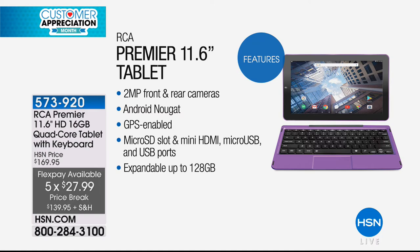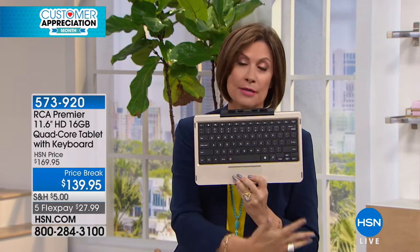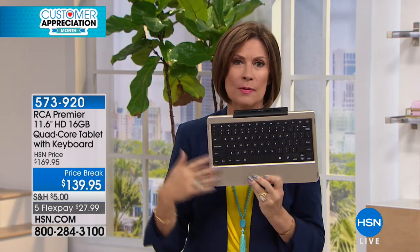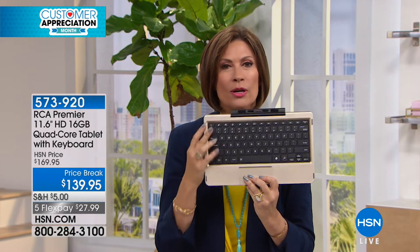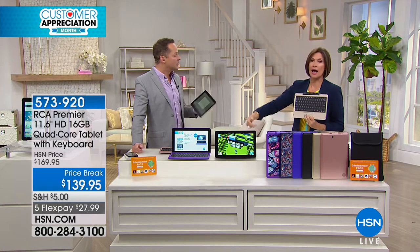We have all colors right now, 5 flex payments on it, but why not get something that you enjoy using? Because I think a lot of us were either on that little tiny phone trying to watch something or read something, and you have to move it and move it, move it, then you kind of bump up a little bit, maybe you get the 7-inch and it's a little bit bigger, and then maybe you do the 9-inch or something. When you get this home, it is a completely different experience, and especially when you're using a keyboard that truly is like the size of a laptop keyboard now. It just makes the entire experience easier, more enjoyable, and you know, say what you will, I am not on my desktop all day. I'm on my tablet.